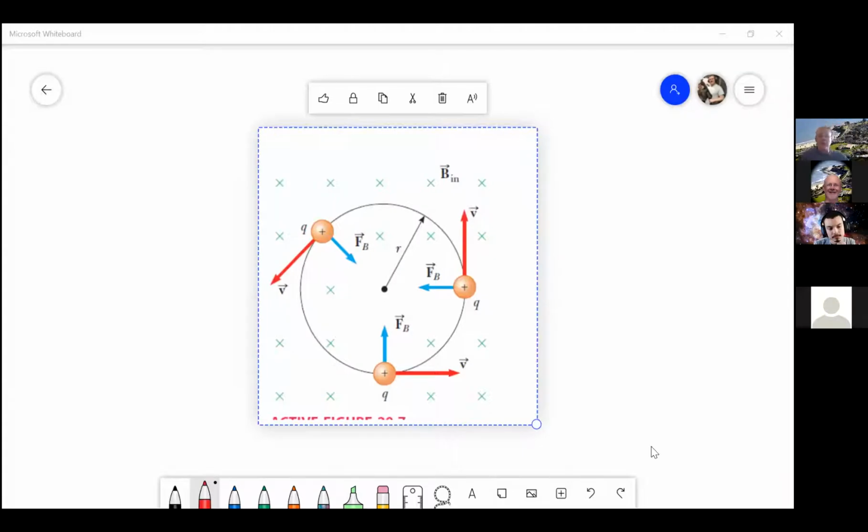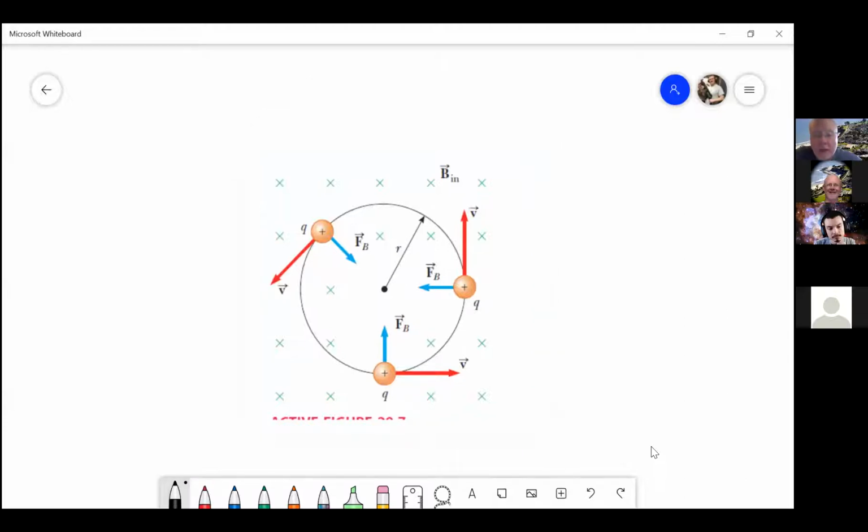Let me go to share screen. Let me grab my computer marker. Okay, so I'm going to try this again here, Gina. If we take this one down at the bottom as the one that's originally moving, the V is in the x-axis here. And the magnetic field is into the paper. So the right-hand rule would say V cross B makes a magnetic force. Yeah, magnetic force, what I want to say, is this upward one right here. And so that's why originally when this comes in, it's going to get deflected upward.